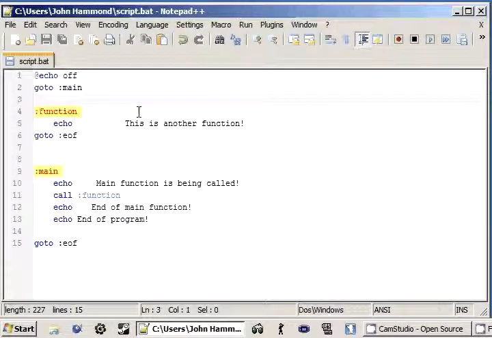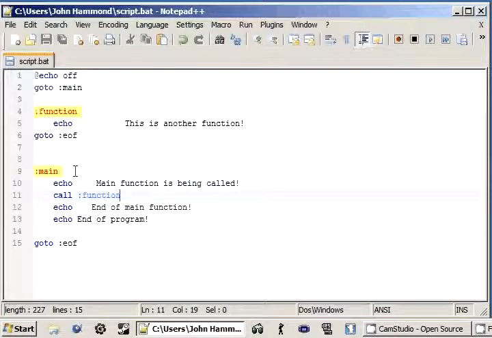So you can see what's really happening if we start from the top. We turn off echo, we don't let it display any commands, and then we go immediately to our main function right here, main. And now from within main, we just go ahead and display, this is the main function, and then from within there we call a new function with the call statement. And then there, all we do is echo out, hey, this is a new function that we're running instead. And now when that has finished, when it's echoed and we're all done in this function, we'll go right back to where we were prior.